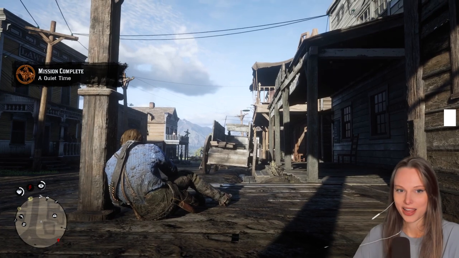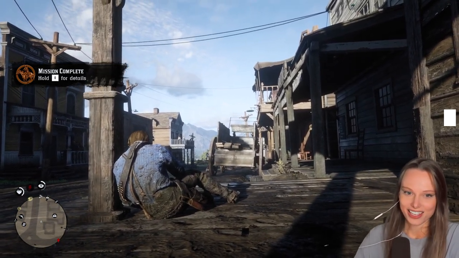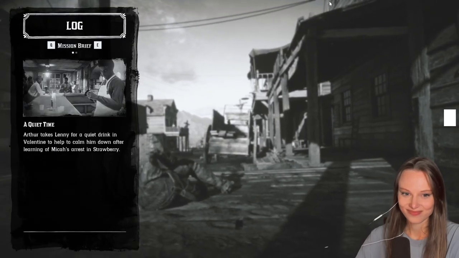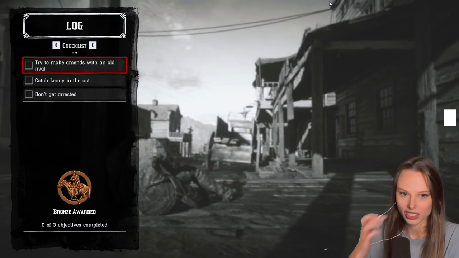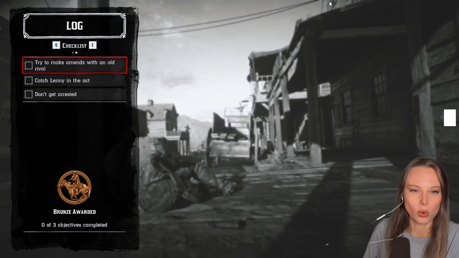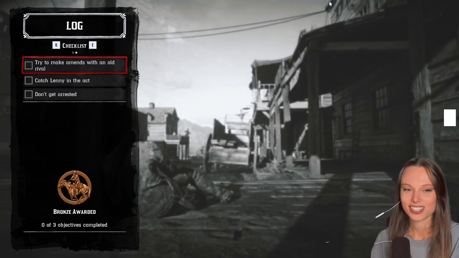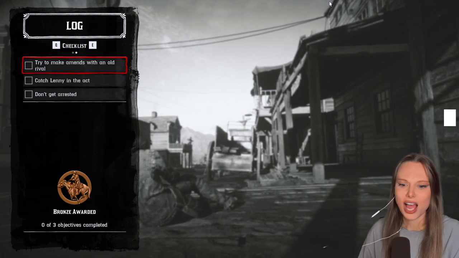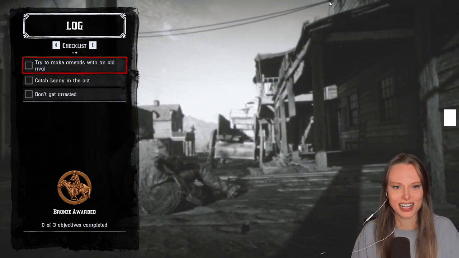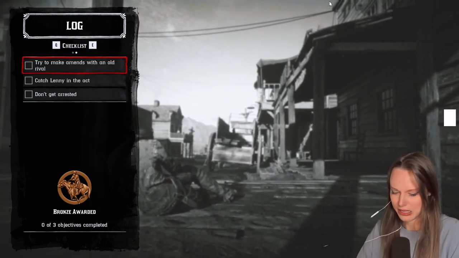A quiet time. Okay. Arthur takes Lenny for a quiet drink. I just want to try and make amends with an old rival. Tommy was there. I could have made amends with him. Dang it. I really wish I could have. And don't get arrested. How could I not have gotten arrested? God damn it. I feel like such a failure.